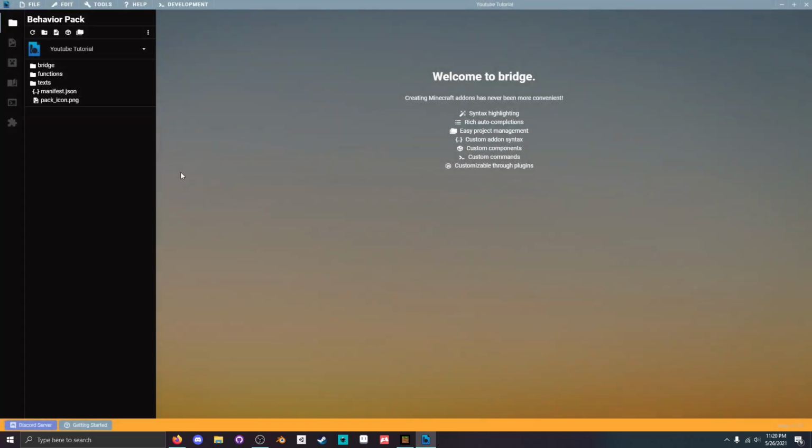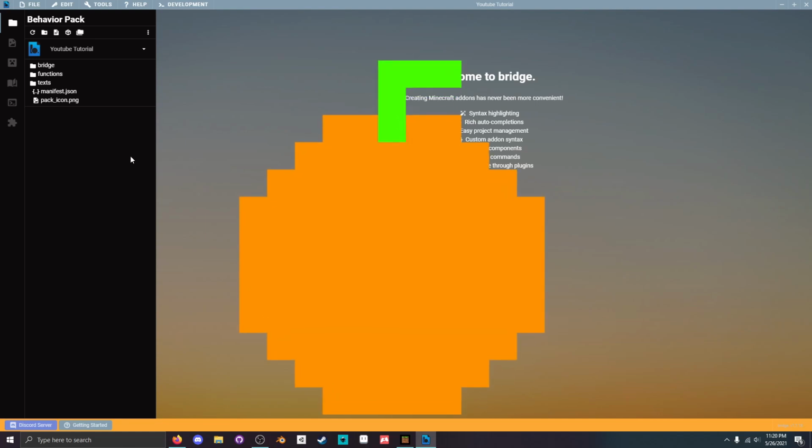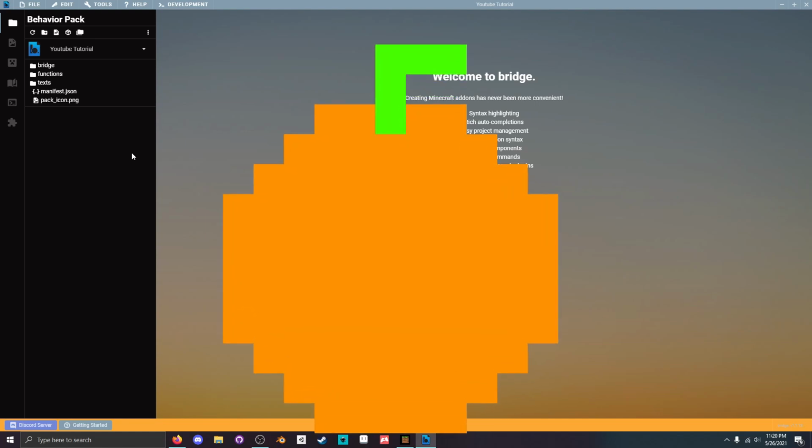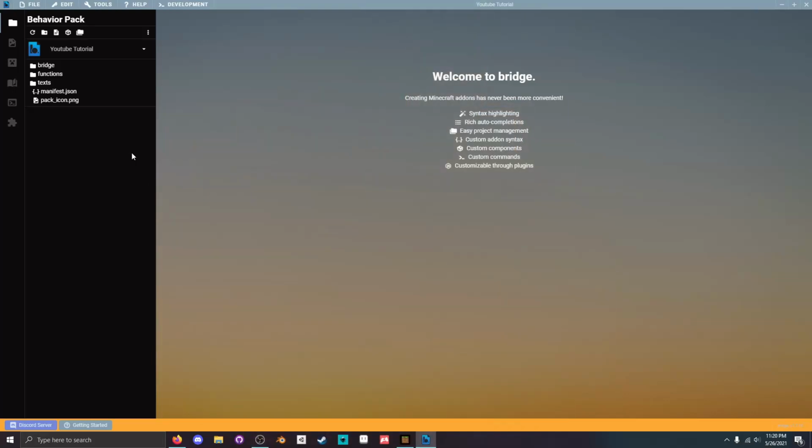And so now you've created your very first add-on, but it does not do anything yet. So we're going to add an orange item. And you can eat it and it'll restore some of your hunger. I'll create more advanced tutorials in the future, but this is just to get you started with the basics.